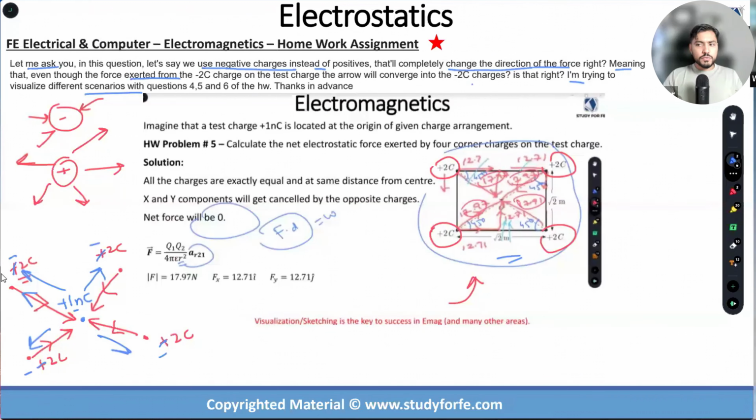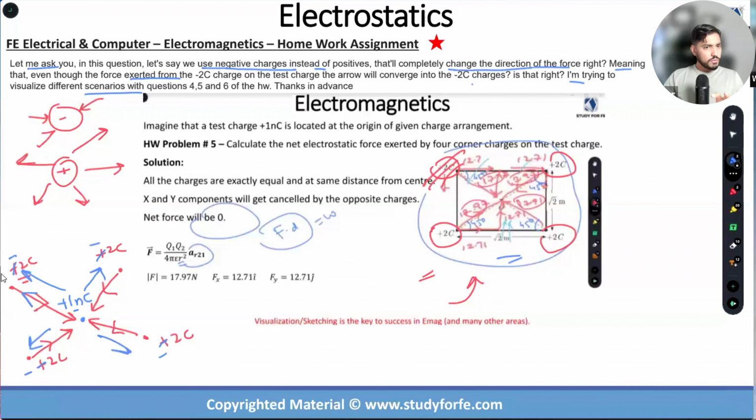Okay. And please work through this problem in detail. It's a very interesting problem. I think in one of the next questions, so this is 5, in 6, I end up removing one of the charges, if I'm not mistaken. And then you have only 3 charges. And then the dynamics are going to change very drastically, right? So make sure you have a good handle on the unit vectors. The math is kind of tricky. We've discussed it in detail in the on-demand course and in the homework assignments. And it is very important that you are comfortable.